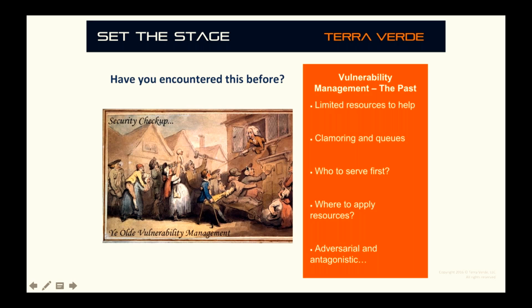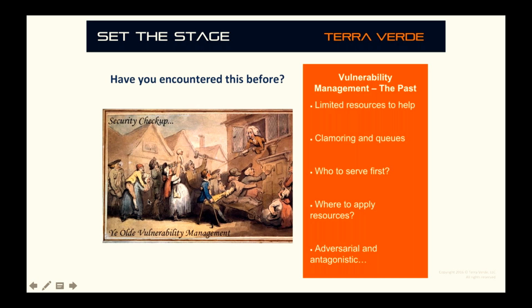In the upper right-hand quadrant of the picture, rather than a doctor, I would emphasize that this is a security professional looking to implement a vulnerability management program within the organization. What typically happens, and what we have seen in organizations, is that a very limited team of people try to utilize a series of tools and processes, and the organization clamors for different kinds of results, setting expectations and creating queues. The security professional ends up having to sequester themselves, trying to decide who to serve first and where to apply resources, and ultimately the program becomes very adversarial and antagonistic.